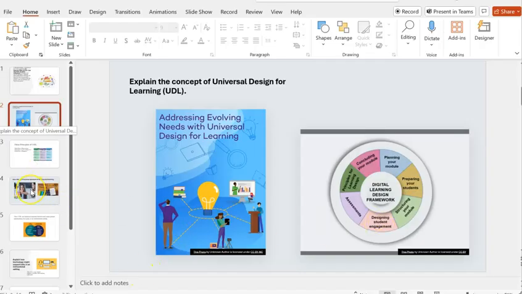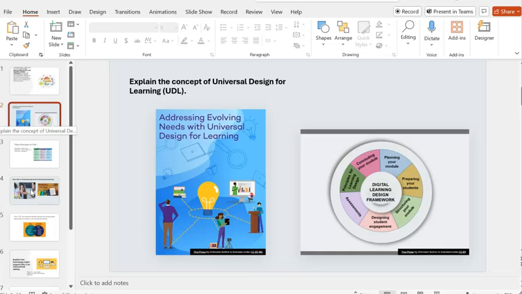Next, we will talk about how UDL is a proactive approach for teaching and learning. Universal Design for Learning is basically a framework for education that makes access a key principle instead of just a nice extra.